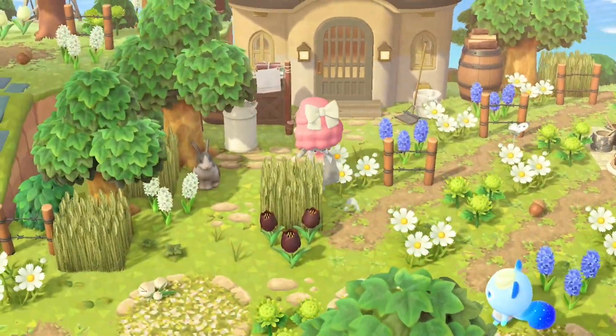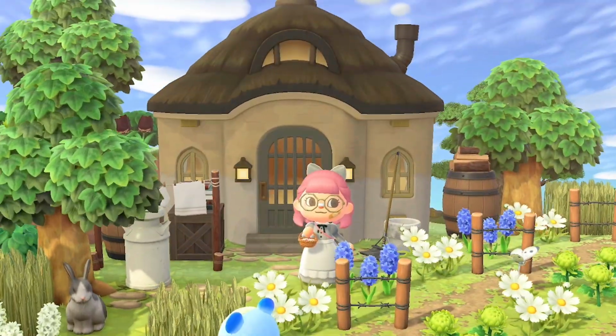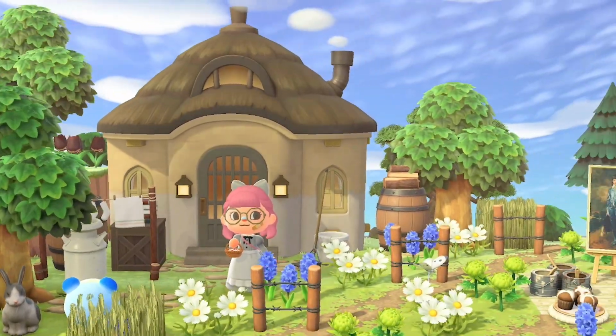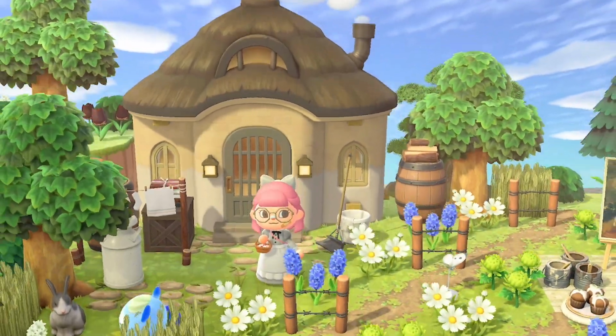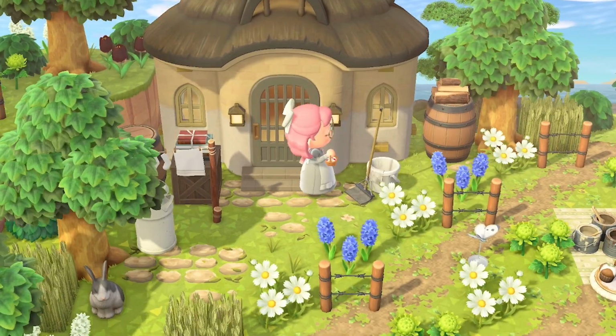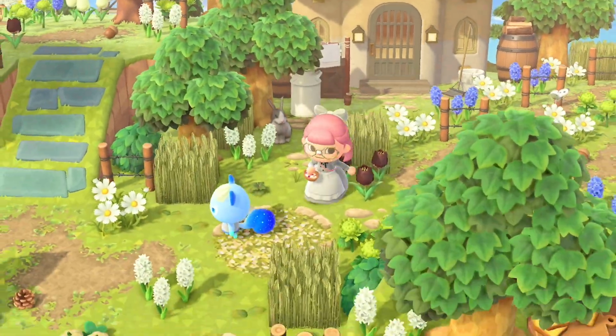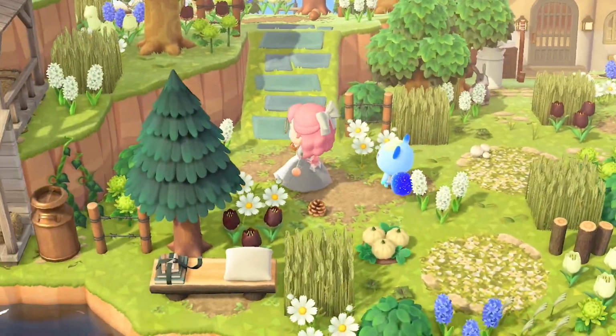Okay, and then yeah, this is Lauren's house. She did say it's not decorated, so I will not go inside, but it's super cute on the outside. I love the mop. Like, I never use the cleaning stuff like the mops or the vacuums. I'm like, why would I want cleaning supplies on my island? But it looks so cute.